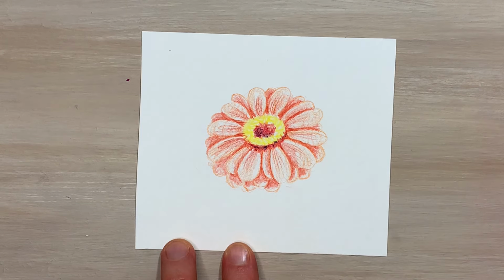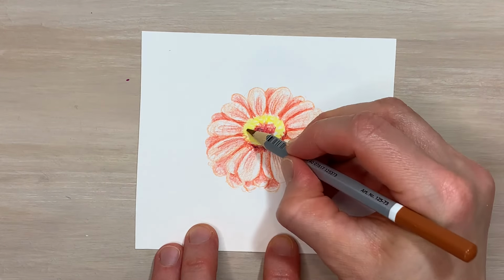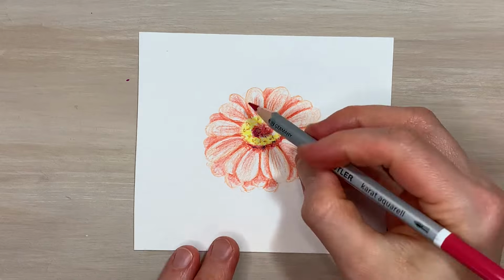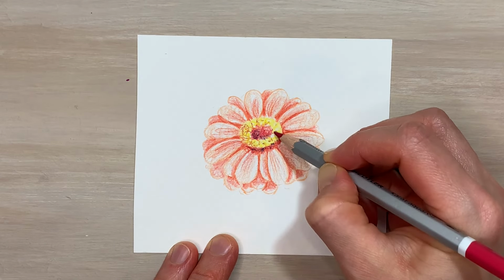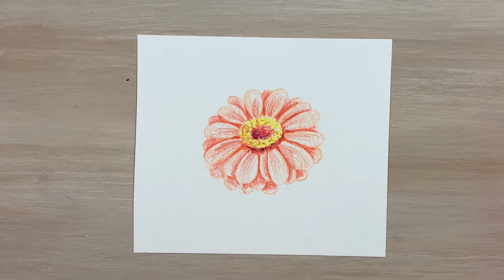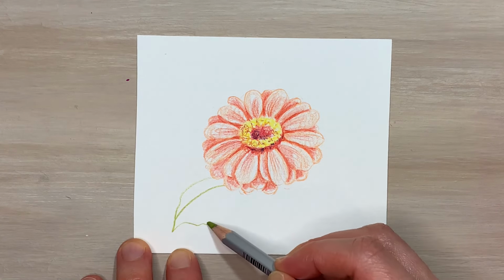And then I'm going to go ahead and get a little bit of texture happening with maybe the brown and then the pink, which I don't know if I'm going to be 100% happy with my decision here. We'll see. I'm going to be very careful as I wet it. And then finally, let's go ahead and draw some leaves really quick. And zinnia leaves are quite pointed.